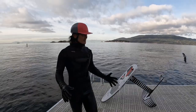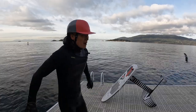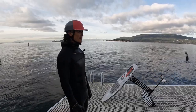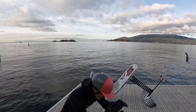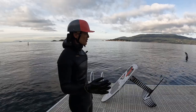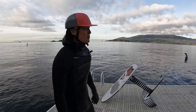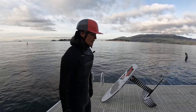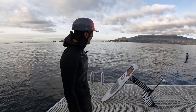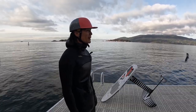Okay, that time my foot was in the right position, but now I'm not pumping hard enough. So I'm thinking too much about the front foot. And what I have to go back to thinking is, I really have to get down and drive. You're gonna see the good efficient pumpers really drive their legs to the point where their back heel is coming off the board, and they're coming down and springing up. And I have to stop worrying so much about the foot positioning and focus a little bit more on that springing motion.